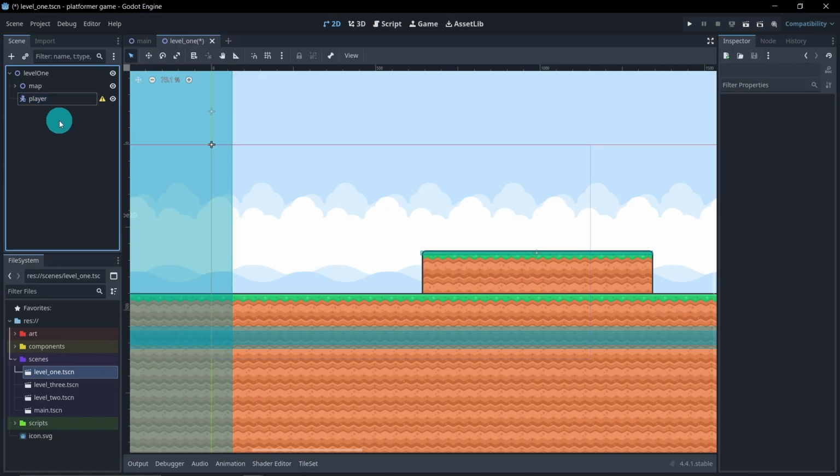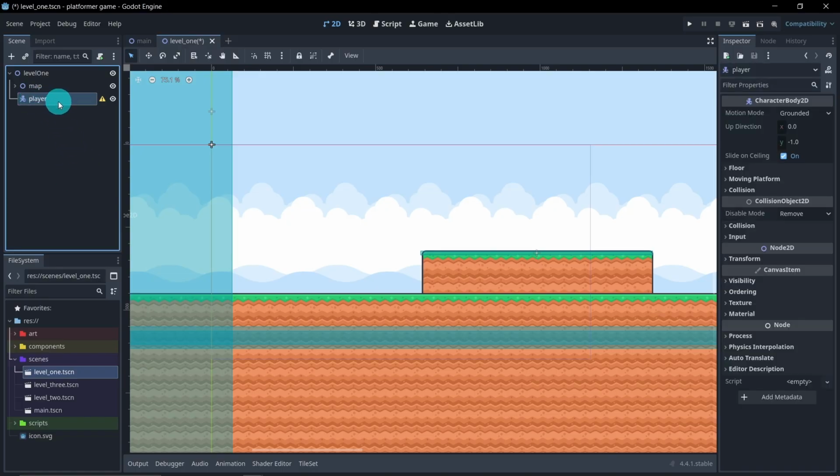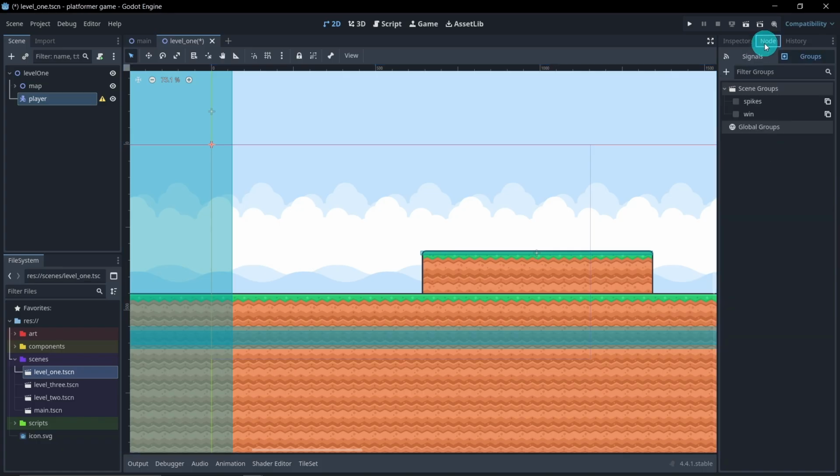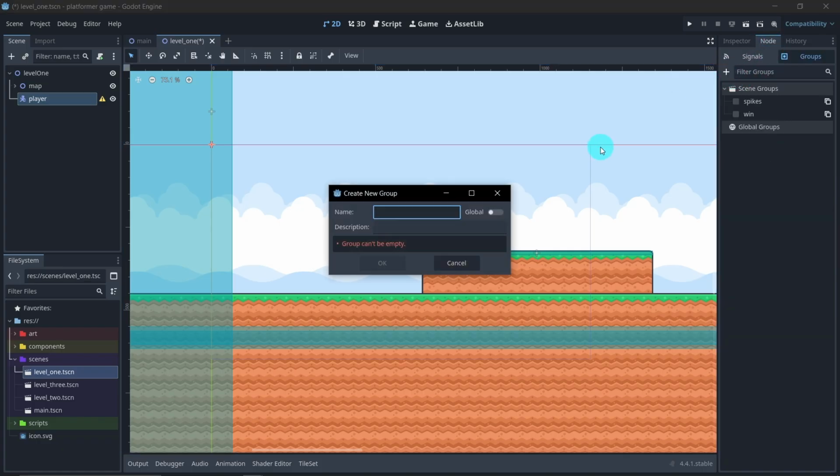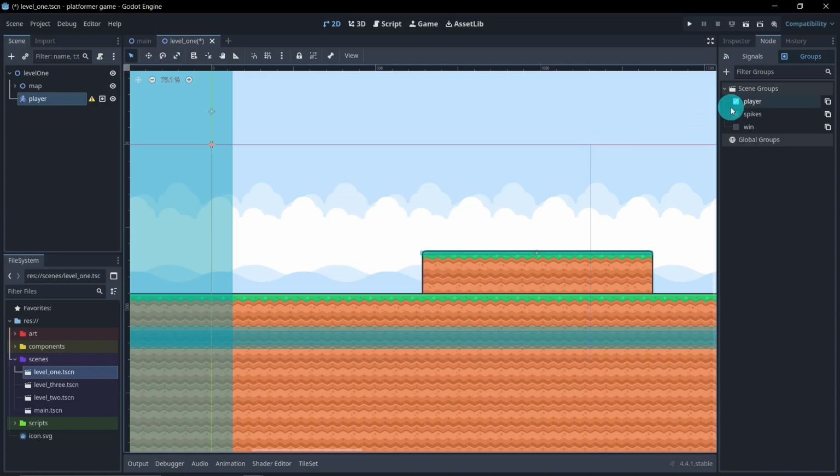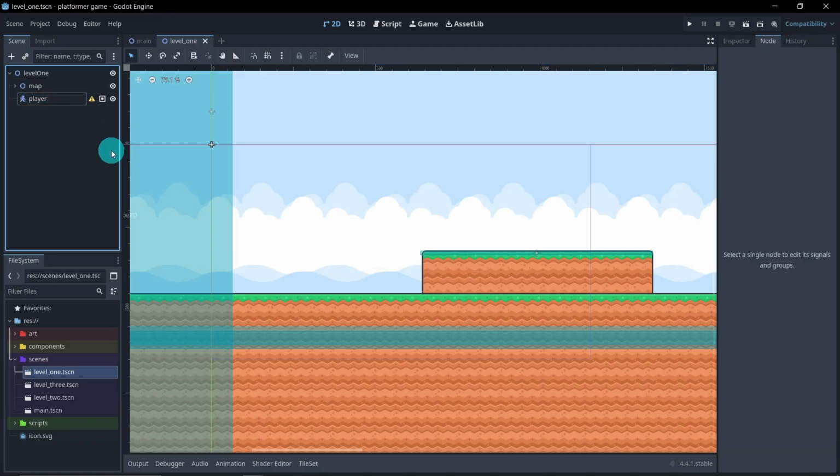We're also going to make sure to add the group tag on it as well, so select it, go all the way to the right to node, add a new tag here. Let's just call it simply player, all lowercase, just like the name. And then just make sure it's checked here. You can also double check to make sure it's attached by highlighting over here on the box. Looks good. Let's save that change.